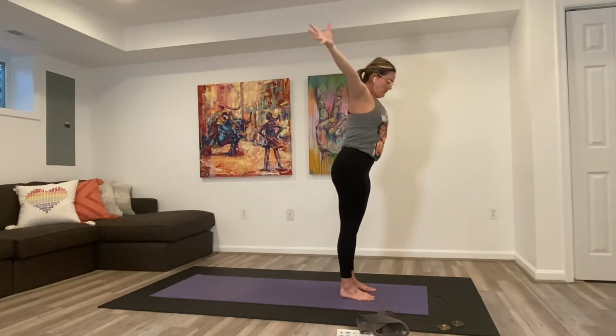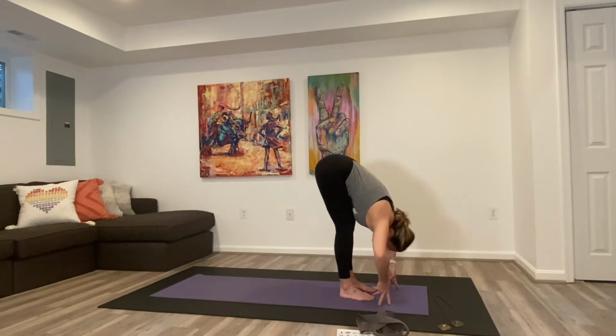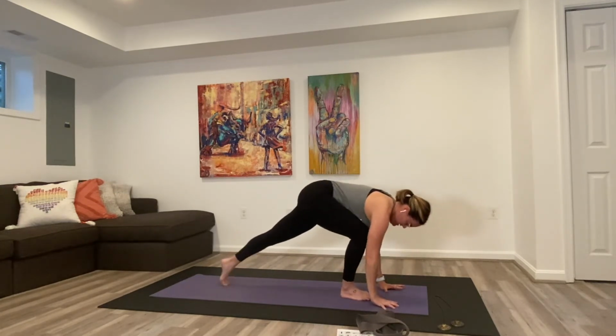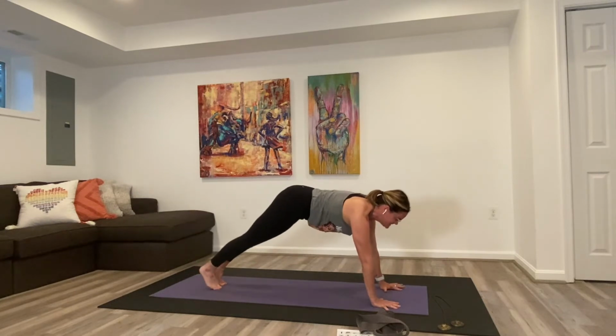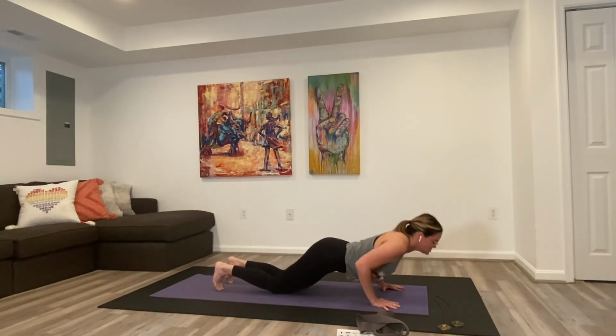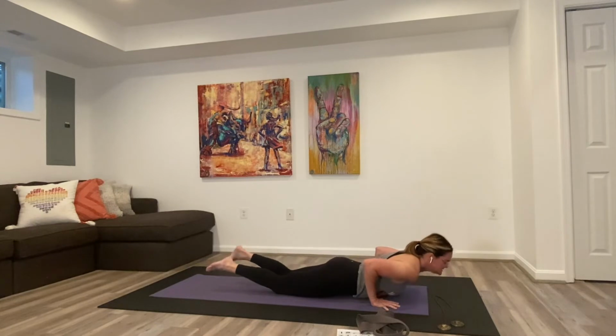Exhale, forward fold. Half lift. Step back to plank. Lower knees, chest, chin. So if you keep toes, knees, chest, and chin, that little grasshopper position with the hips lifted. And then glide into cobra.